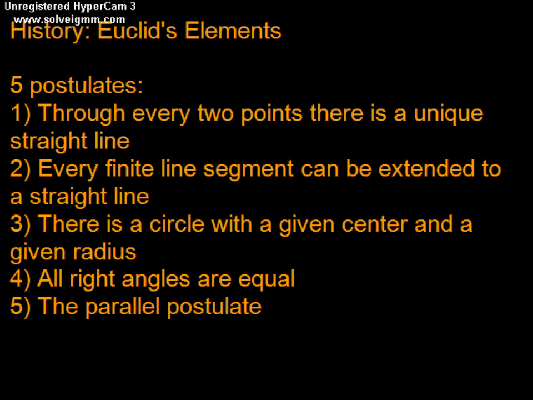Euclid's axiom system can be seen here. The axioms 1 to 4 are very straightforward. Axiom 1: to every two points there is a unique straight line. Axiom 2: every finite line segment can be extended to a straight line. Axiom 3 gives the existence of circles with a given center and a given radius. Axiom 4 says that all right angles are equal or equivalent.